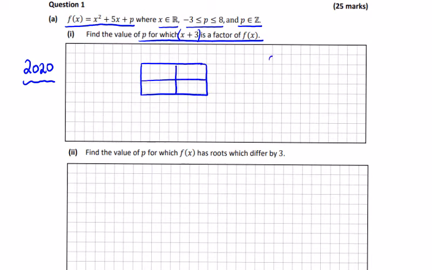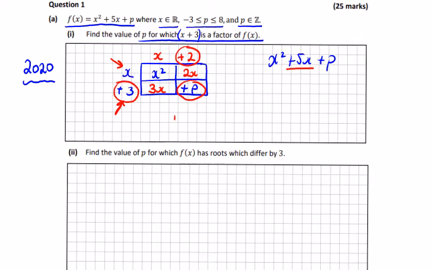So my quadratic is x squared plus 5x plus p. So I put my first term here and my last term here, and I put my factor on the outside, x plus 3. And we divide in and we see what we get. So my x into my x squared, put my answer on top as x. X times the 3 here at the bottom goes in here, 3x. I need 5x, so I need another 2x inside my grid. And x multiplied by plus 2 has to give 2x. And then you can see here 2 by 3 gives p. So p is equal to 6.